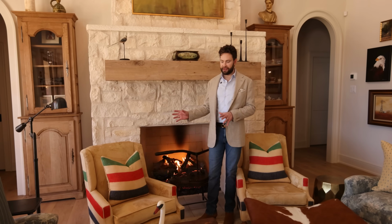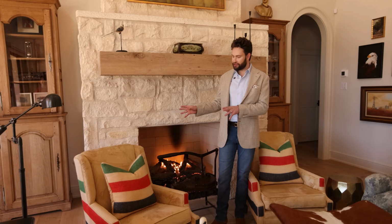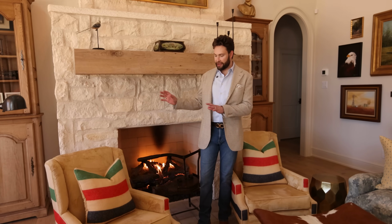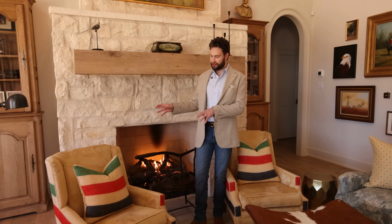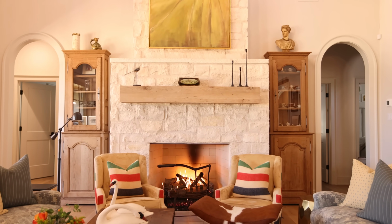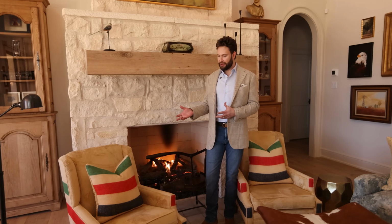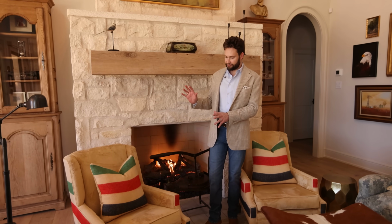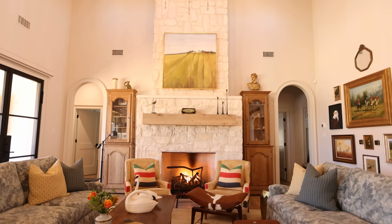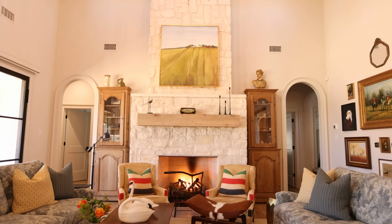I want to tell you guys about these amazing campfire chairs that my client sourced. So these were 1920s chairs that were recovered in vintage blankets. The artist, Leslie McGinnis, sourced these chairs and recovered them in campfire blankets, and I at first didn't really know what to do with these chairs or where we would put them in the home because they have this really very Americana stripe to it, but I think it ended up working perfectly here, and really this became the inspiration for all of the finishes that you see in this room.